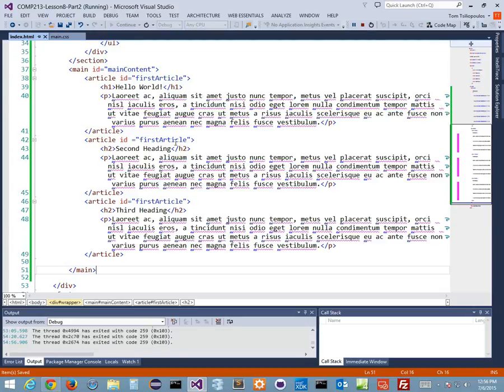Okay. Again, this should be renamed. First article. My ID should be separate, right? IDs, remember, if you remember the difference between IDs and classes as a review, IDs are for one element, classes for more than one element. So this is second article, if I want to target this whole section, right? And third article. So 1, 2, 3 articles, and they're all named as such. That's all I'm doing. I'm just tagging them so we can name them.